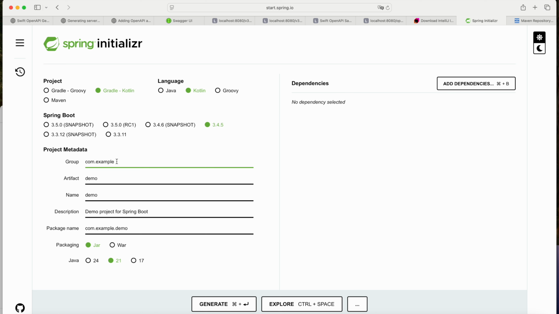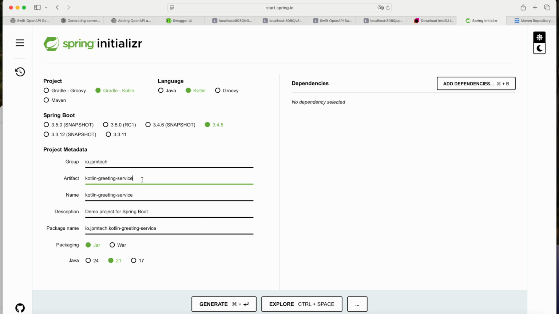And then our group, it uses reverse domain name notation, and so I will use io.jpmtech because I own that website. And then we will choose our artifact name, and so let's name this Kotlin Greeting Service. There we go.